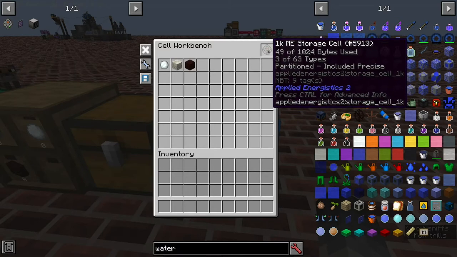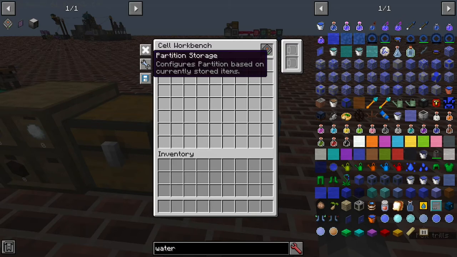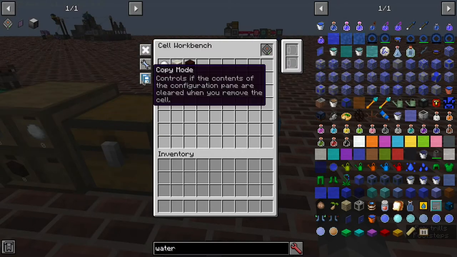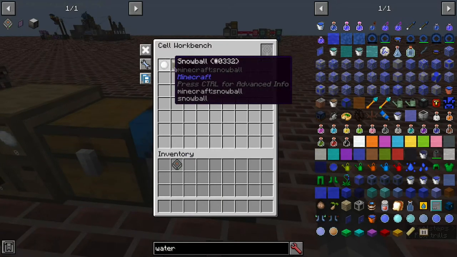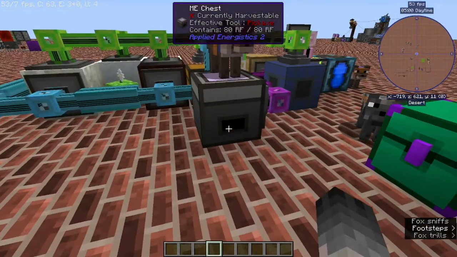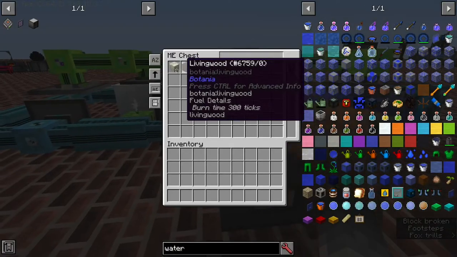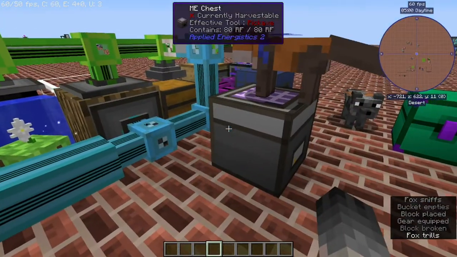If there are already items on the storage cell that you want to have configured, you can click this button right here, and that will automatically partition it based on what's already in there. And then this one right here allows, if you want to have multiple storage cells, you can change that to copy mode, and that will leave the configuration set up when you remove the storage cell. But you just leave that off and place it right there. And then this goes into the front slot right like that. And then on the top, you can actually access the inventories. And there it is, breaking the items now that it has a place to put them.